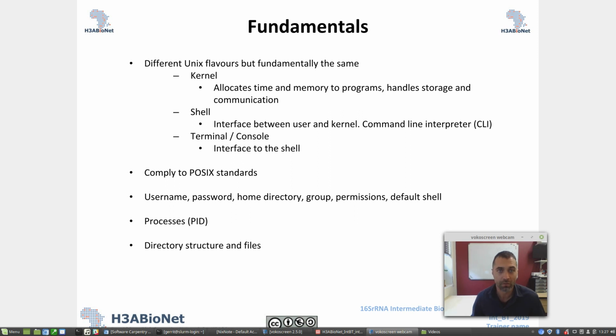It complies to POSIX standards, which stands for Portable Operating System Interface. And there's a username, password, home directory, group permissions, and a default shell. Each process has a unique identifier, and there's a unique directory structure and files for files and directories on the system.